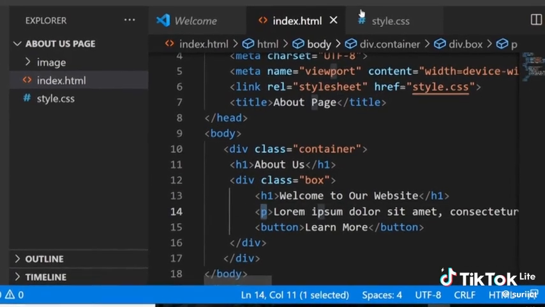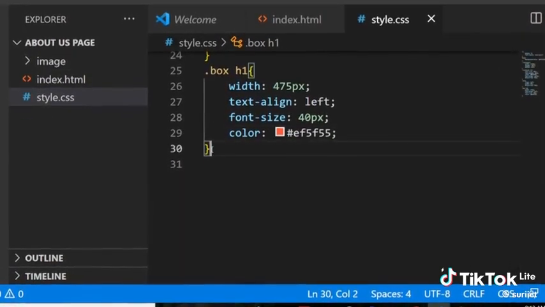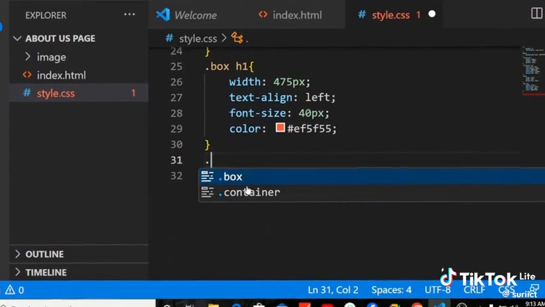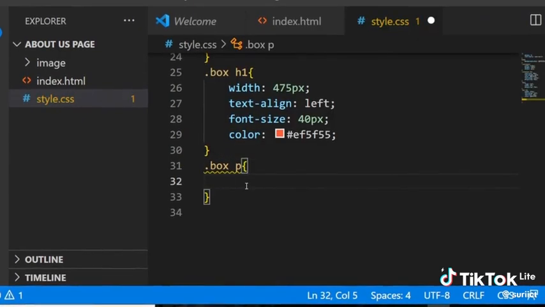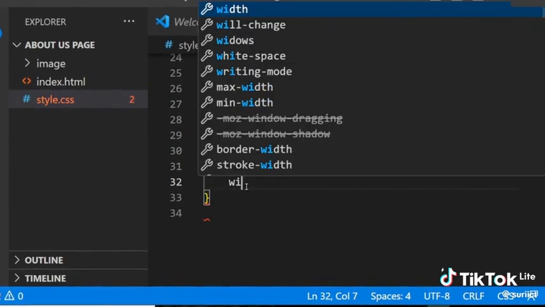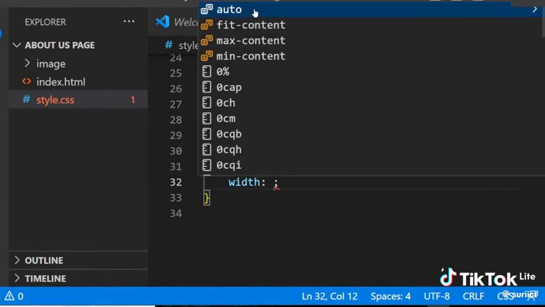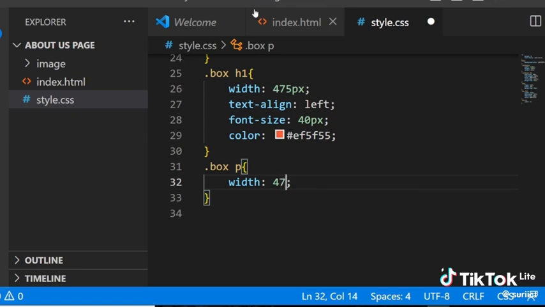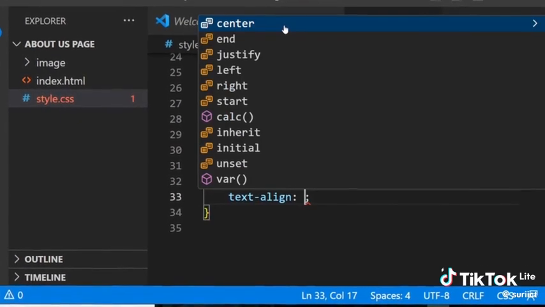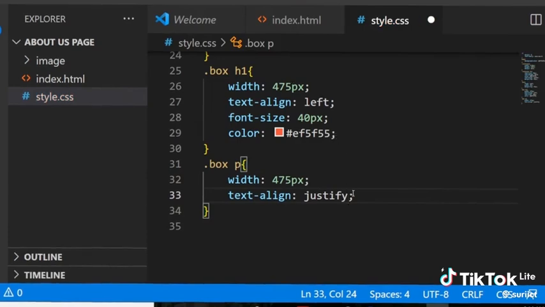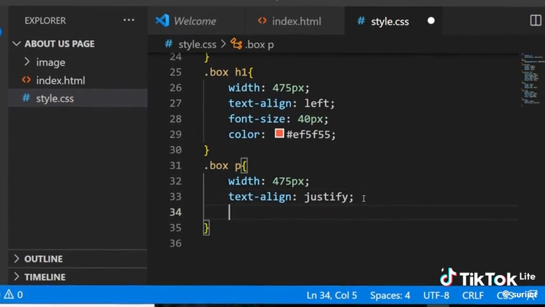Then there is this one. We have a paragraph here. So I'm going to say dot box p. So this paragraph should have width of 475 pixel, and I will align it to, I'll say justify. I have to justify that paragraph.